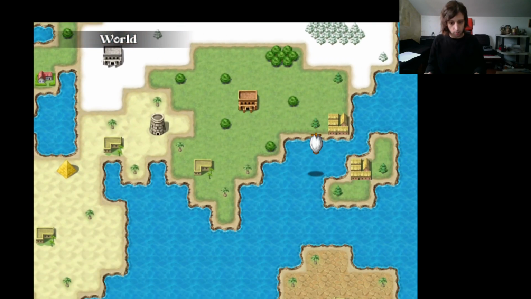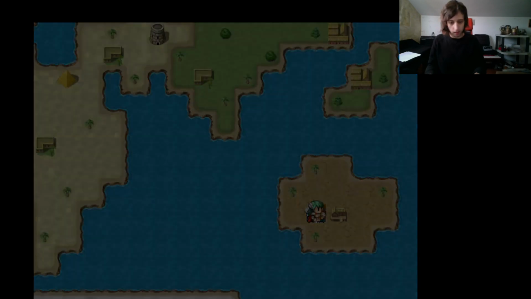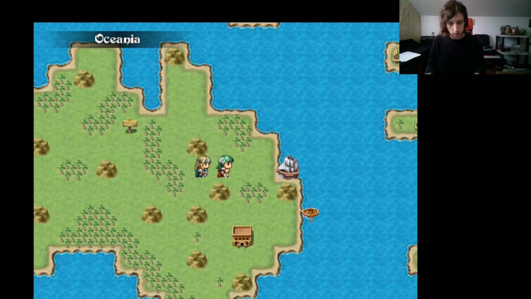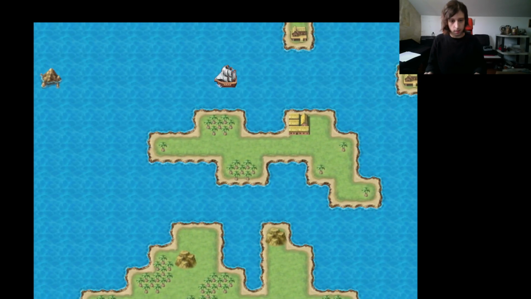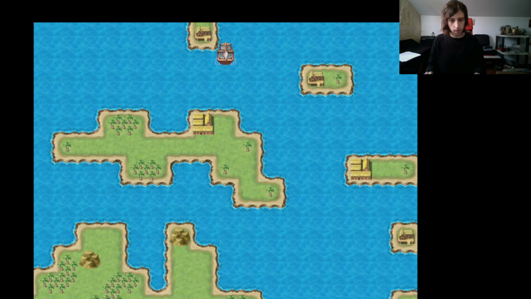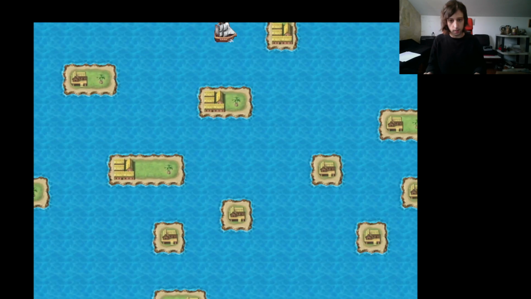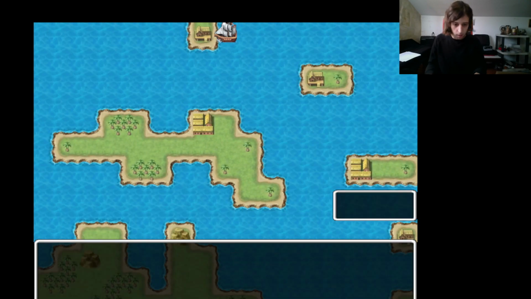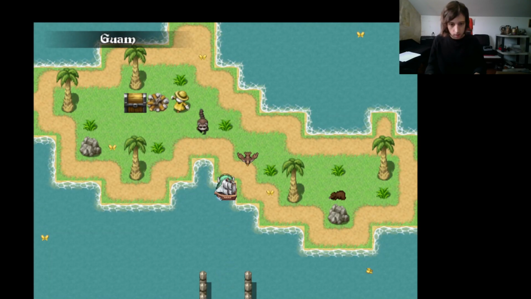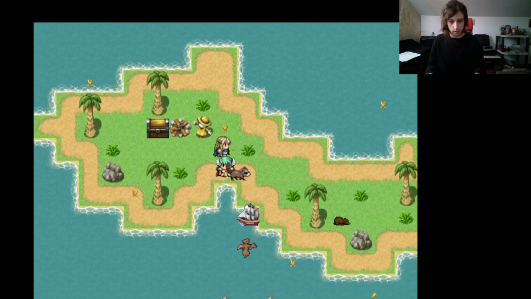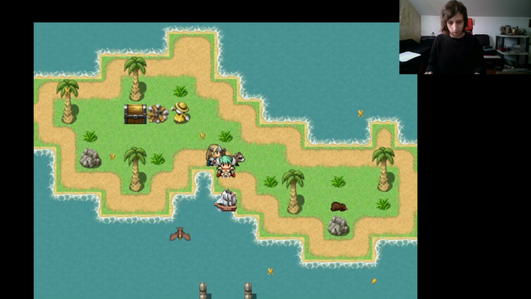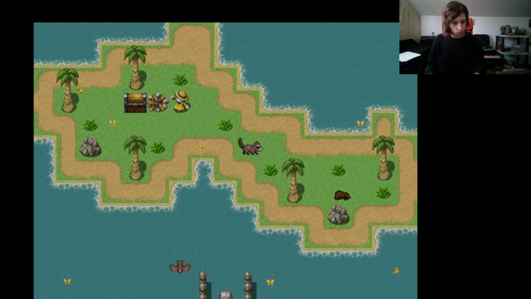I want to check something in Oceania because I think I forgot something here. When I was editing, I realized that there is this island in here because I visited Hawaii, but I think I didn't visit this one. Let's see. Oh yes, I visited. Okay. I just thought I didn't. I go to Egypt now.